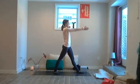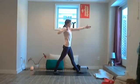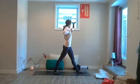Inhale, bring the arms up. And then exhale, draw that right arm back. Now feel those hips. The right hip goes forward, the left hip kind of comes back. Setting those sights over that left thumb. Now exhale, follow that thumb over to the left as we gently open up towards the left side of the body.